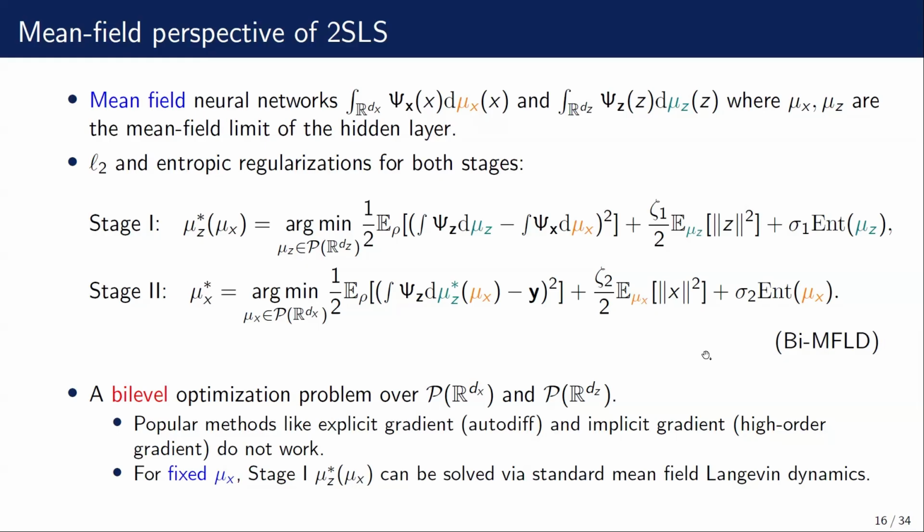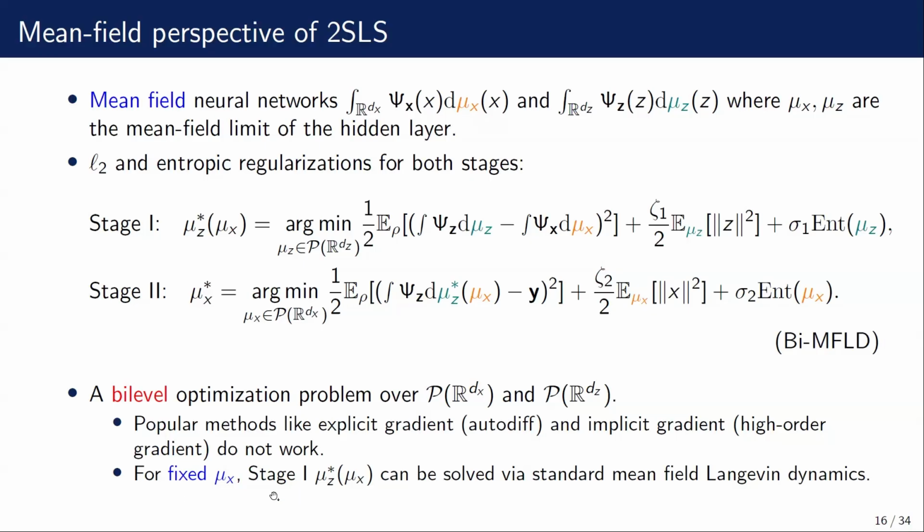So the challenge of analyzing this optimization problem is that we now have a bilevel optimization problem in the space of probability measures. If you're familiar with bilevel optimization, it's not that you just solve two separate regression problems and you're done. It's not like that. You first solve the stage 1 problem. You plug that result into stage 2, into your gradient step on stage 2. Then you solve another stage 1 optimization problem. You plug that into stage 2, and you solve another stage 2 gradient step. So it's an iterative process rather than two separate regression problems. That's why they call it the bilevel optimization problem.